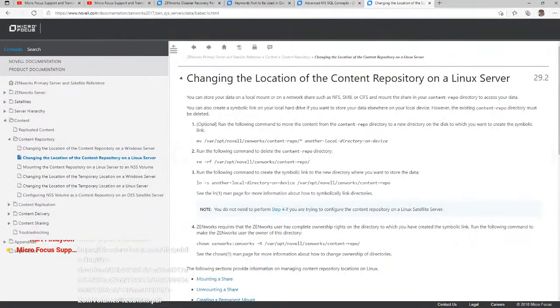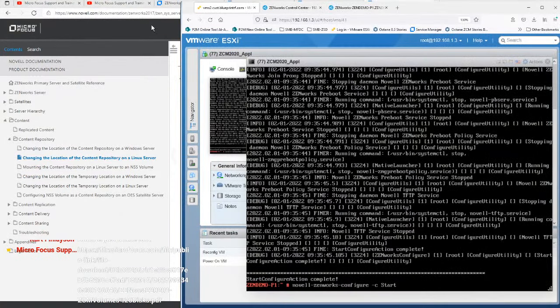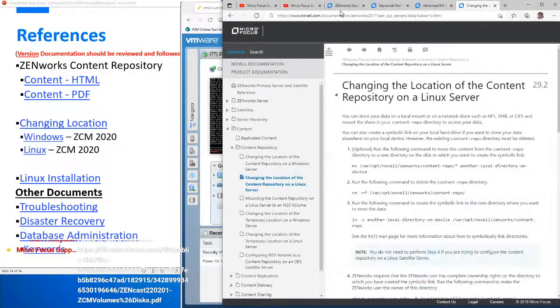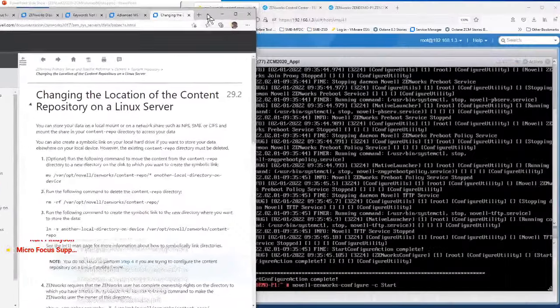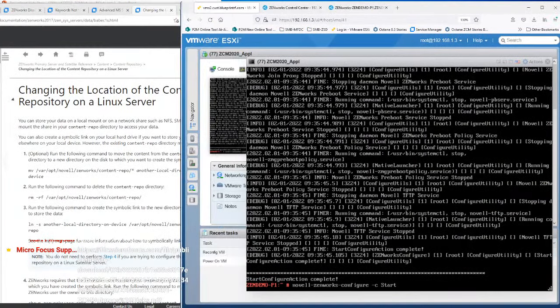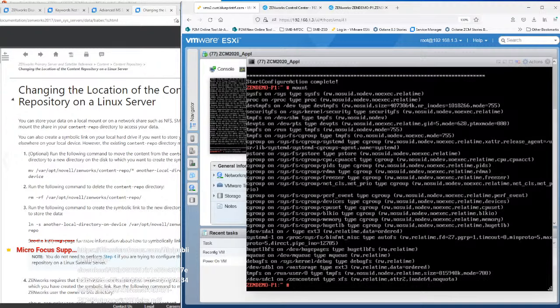It's this guy. Forgive me. Okay, so we've stopped all the services. Now we need to move the content. Everything's mounted. It's already mounted. We showed that we do mount. We could see it mounted.